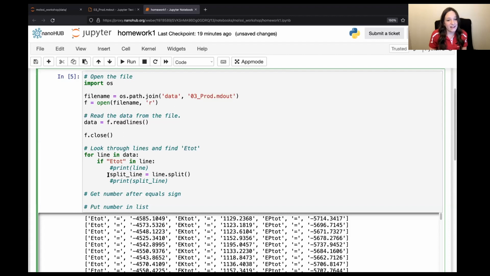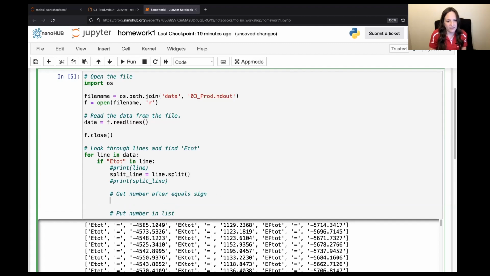I need to do it inside of my for loop, every time. I'm going to move my comments inside. I'm pressing the tab key to move them over. So first thing we need to do is get the number after the equal sign, and I'll say something like number equals split line. And remember, I figured out that that was element 2.